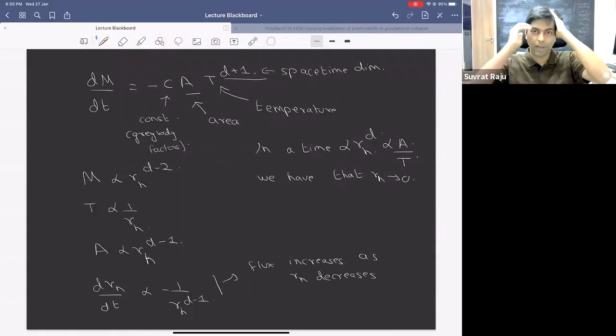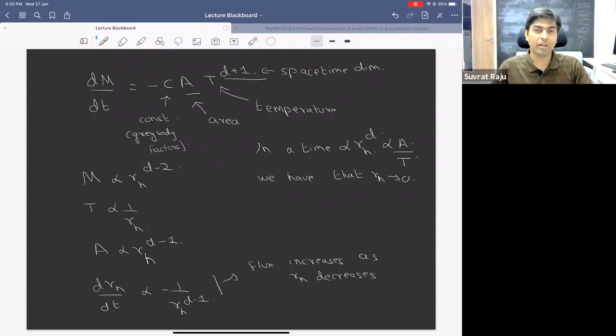Okay? So the black hole starts its life radiating at a certain rate. As it becomes smaller and smaller, the rate at which it is radiating energy becomes larger and larger. And in the end, as RH goes to 0, there's an explosion and there's some flash, and the black hole ends its life. Okay, so this is just an elaboration of what Hawking said.